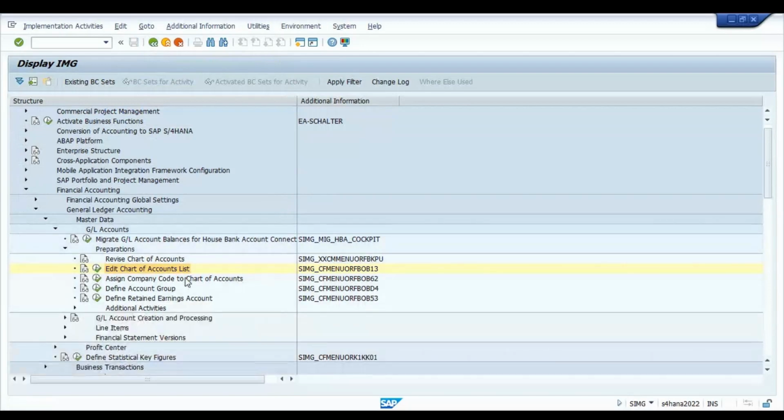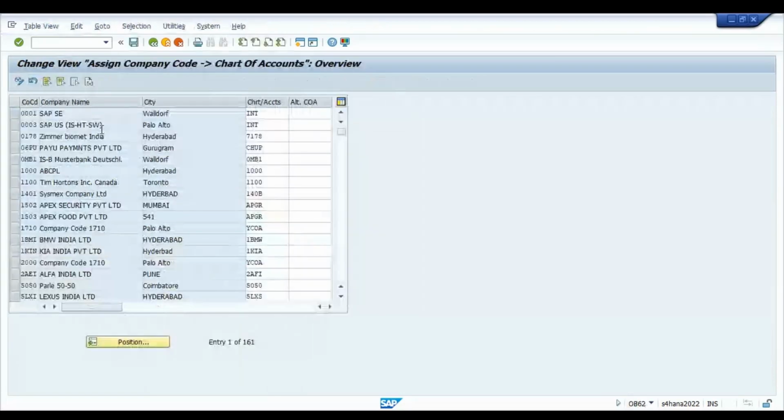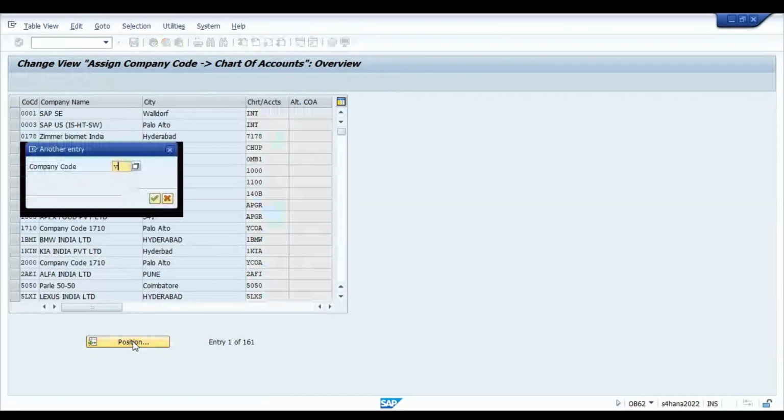Now the immediate next step is that we need to link our operating chart of account to our company code, right? So the next activity is to assign company code to chart of accounts. Okay, execute and select your company code, which is B001.